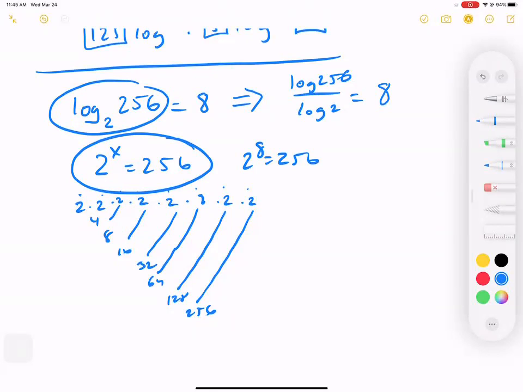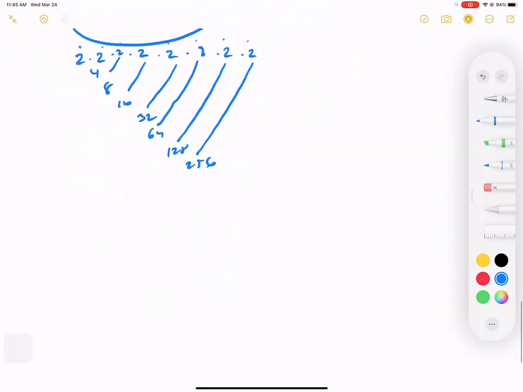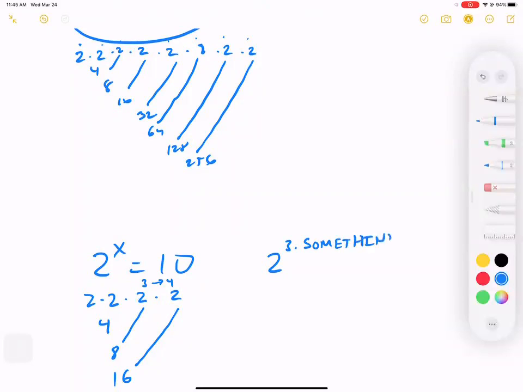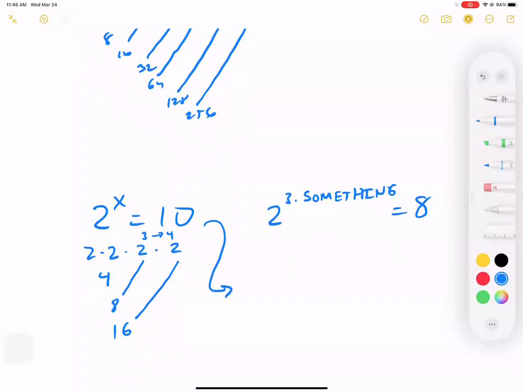Why? Because actually, most of the times, you cannot find the answer to the exponent because it's not a whole number. Remember, if I write 2 to the x power is equal to 10, 2 times 2 is 4, and 4 times 2 is 8, and 8 times 2 is 16—uh-oh, none of these make 10. So we're stuck between x being anywhere from 3 to 4. It's going to be 2 to the 3 point something. And that is equal to 8. Now, how am I supposed to find that? And that's where our calculator will give us a really darn good decimal approximation.